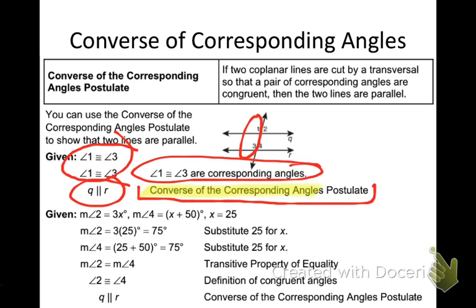All right. Number 2 here. They'll give us problems like this where they'll say, hey, I have these two angles where x equals 25. Yesterday you were solving for x. Well, today it's going to say, here's what x equals. Plug it in. When I plug it into both angles, they are congruent. So these two angles are the same. Because they are corresponding angles here, 2 and 4, the converse of corresponding angles says the lines are parallel. So if you understand what we've been doing the last 2 days, today is essentially the same.